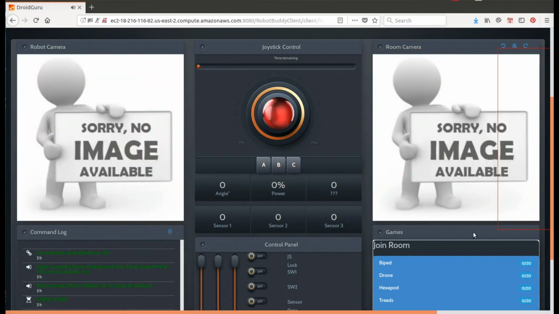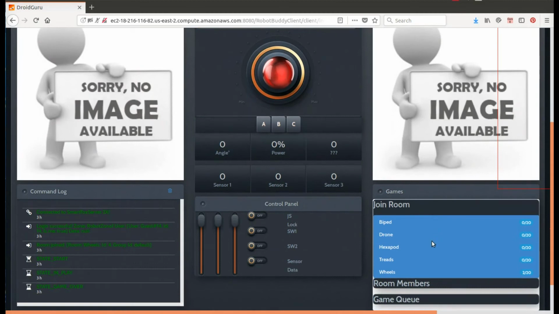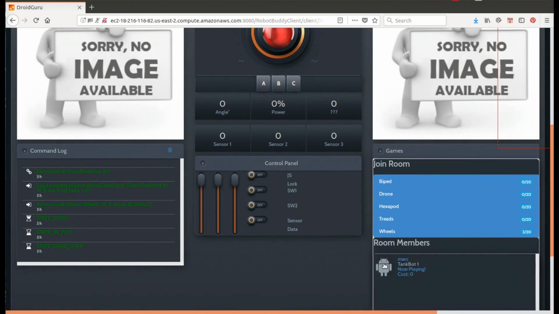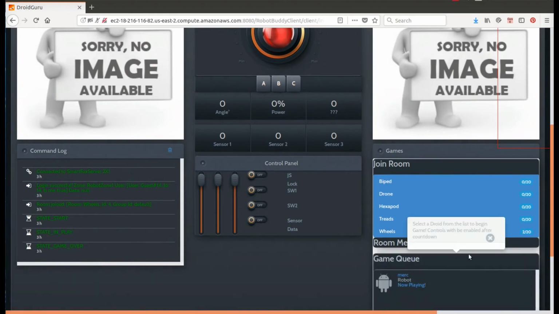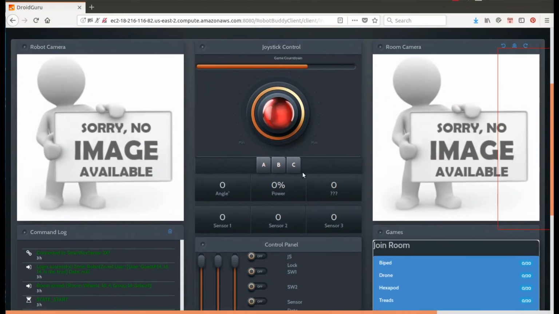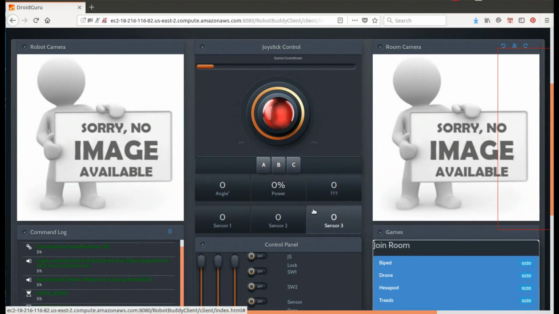This robot was only set to last for 40 seconds, but the host can set it for seconds, minutes, hours, or days, or whatever. If we want to connect again, since we're already in a room, we just go back to the room members and click on that robot to connect to it again. Now, if there are other people waiting in line, you may be in a queue, and the command log will show you how long you have to wait.